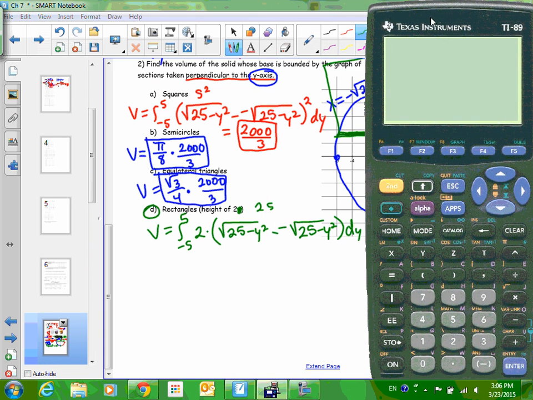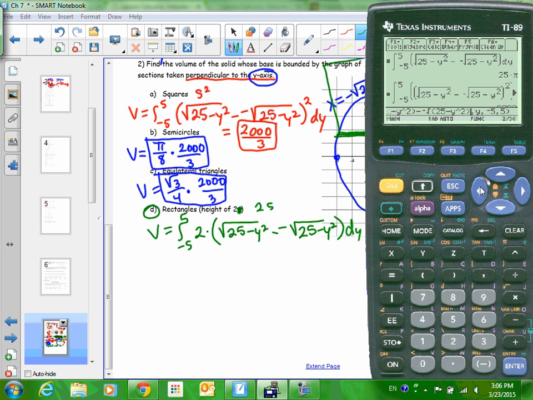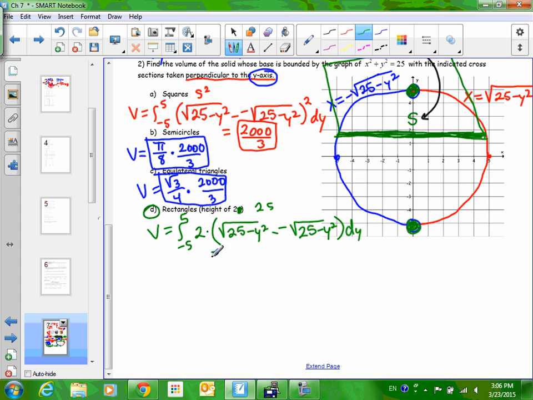So in my calculator, I got to get rid of the squared, or I could just go back up here and, well, I mean, there's a variety of things you could do. Since it's just times 2, you could just say times 2. You could put it in the integral or out of the integral. Either way, you're going to get 55. Rectangles are going to get a little trickier than this because sometimes it is going to say height of 2y, or sometimes it's going to say a height that's twice the base. We'll deal with that as we get to those, okay?